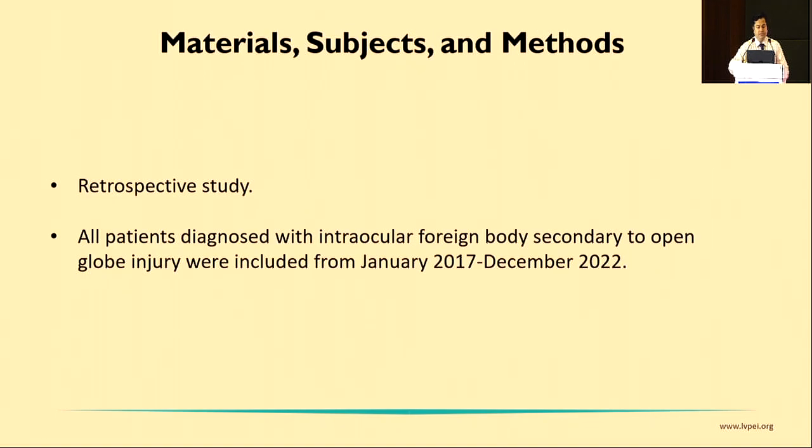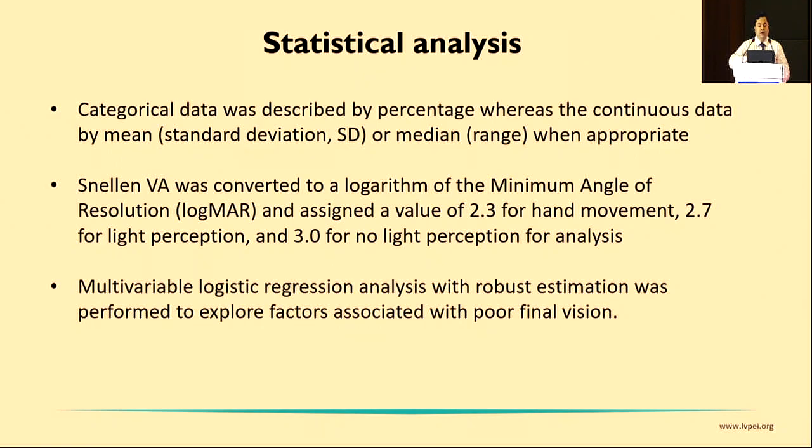the ocular trauma score. It was a retrospective study, and the study duration was from January 2017 to December 2022. This included all patients who had an intraocular foreign body present. Coming to the statistical analysis, categorical data was described by percentages, whereas continuous data by mean, median, and so on, wherever it was appropriate.